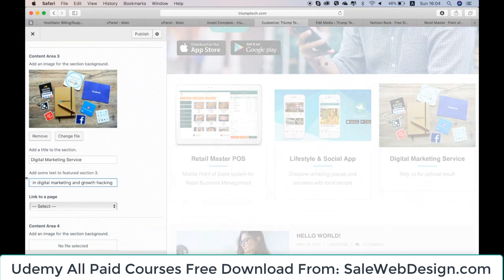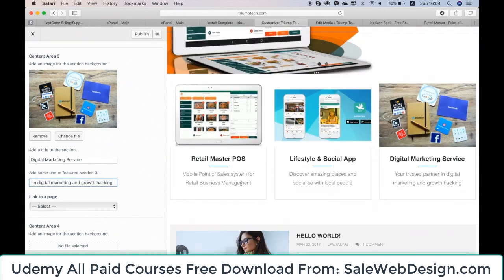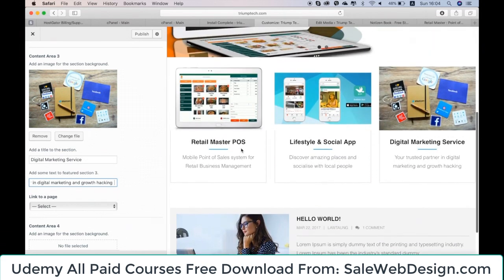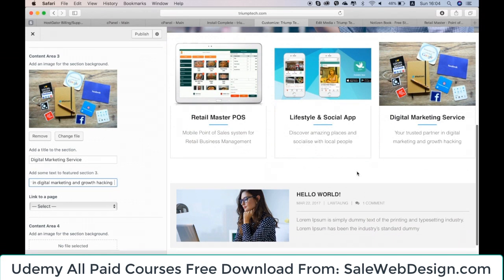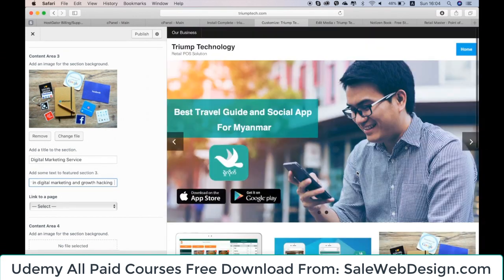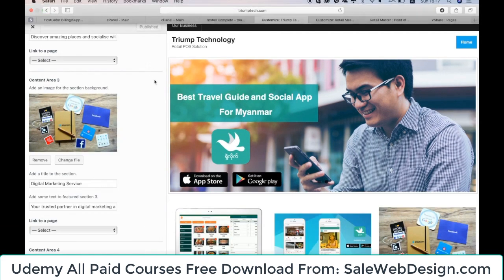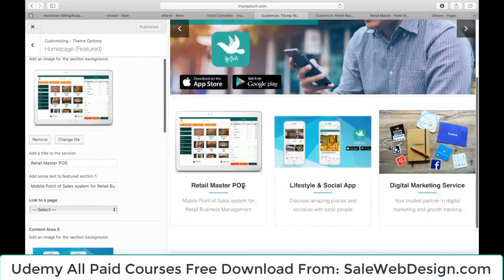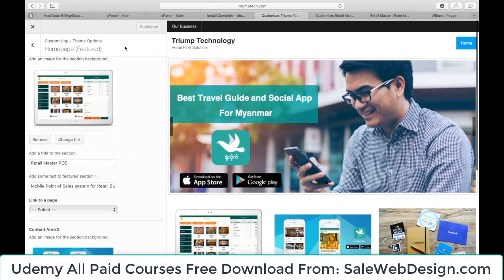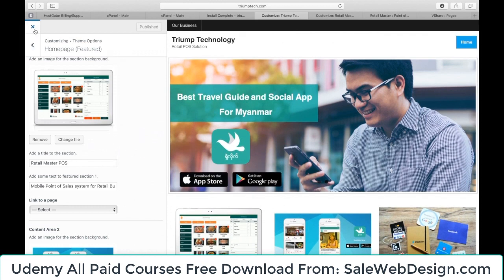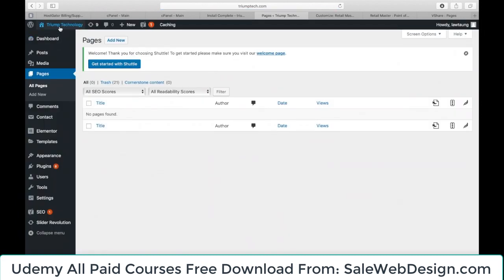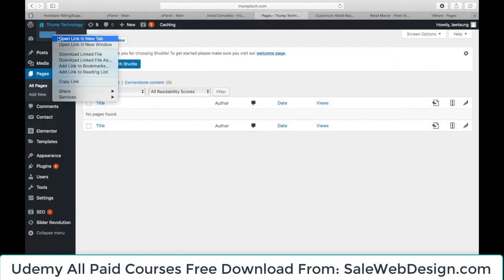The contents are a lot better if they are aligned. So the image looks okay, and the contents are in 2 lines. So I think it's good for now. So we just click publish. So after we finish these 3 modifications, then we can go and check out what our website looks like. And we go and visit the site.